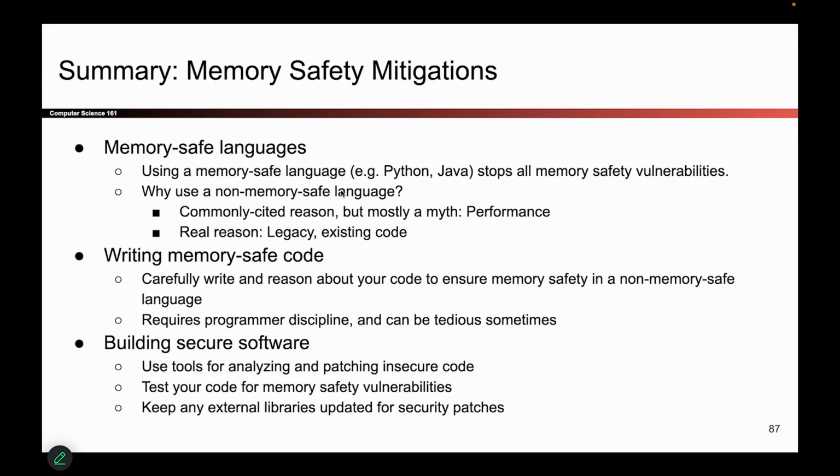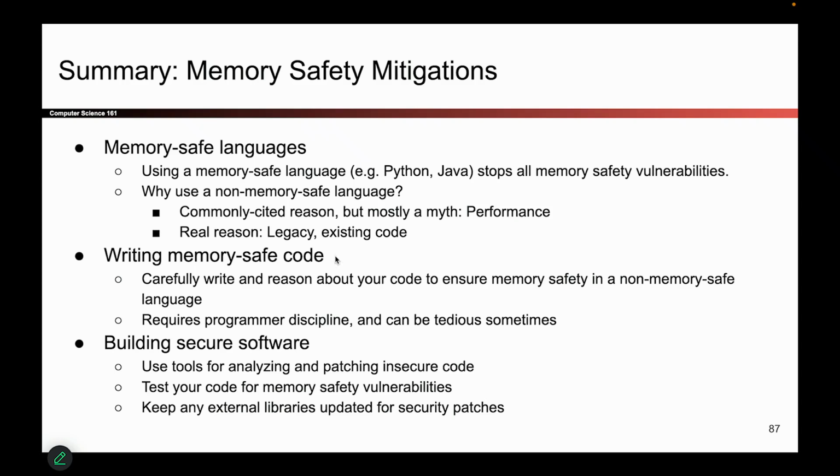We first talked about some philosophy, and we said that the reason why memory safety vulnerabilities exist in the first place is because of legacy. So there are memory-safe languages that exist today, like Python and Java, in which there are no memory safety vulnerabilities. But because a lot of code has already been written in C, and no one's going to go back and rewrite millions of lines of code, a lot of C code still exists today, and that's why a memory unsafe language is still around, even though good alternatives like Java and Rust have been developed over the years.